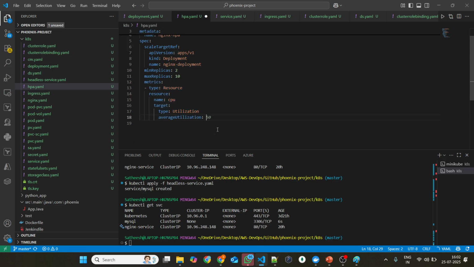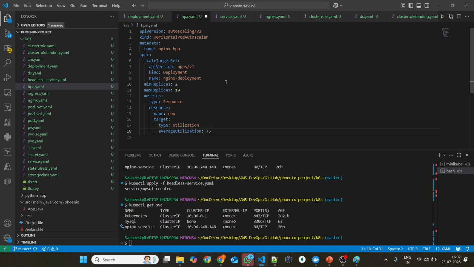The utilization is the threshold point at which I have to scale. If you give the minimum replicas as 2, no matter how low your traffic is, always two pods are going to run. Even if there are 1 million users in your application, it is going to scale up to 10 pods. Beyond that it will not scale for you. You put some limits there. So I mentioned min replicas is 2, max replicas is 10, and how the scaling should happen. Here I mentioned the metrics: the scaling is going to happen on CPU, and the utilization is 75 percent. That's the meaning of this template.